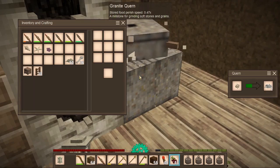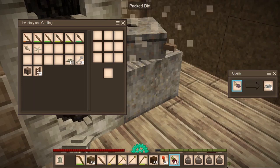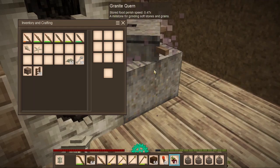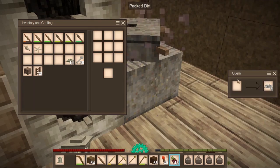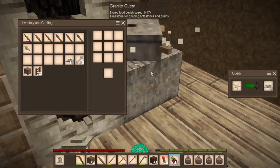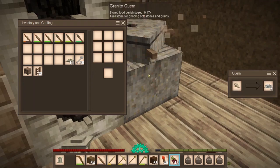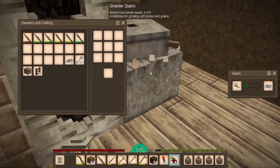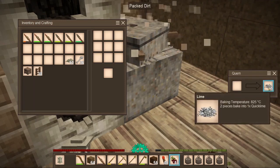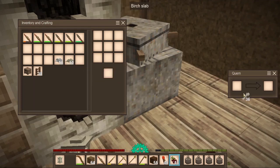I haven't seen lime yet from the trader - he did have quicklime once but I need regular lime. I think the building materials trader wanted me to sell quicklime, but I don't have access to lime so I can't. We got 10 lime so far - we need 50 for a barrel. Let's put the bones back and put the lime in our chest with the bone meal, since bone meal we can use for the garden.